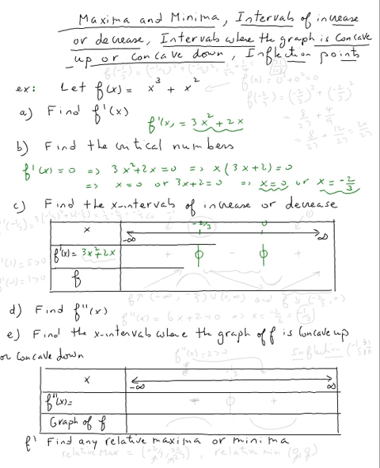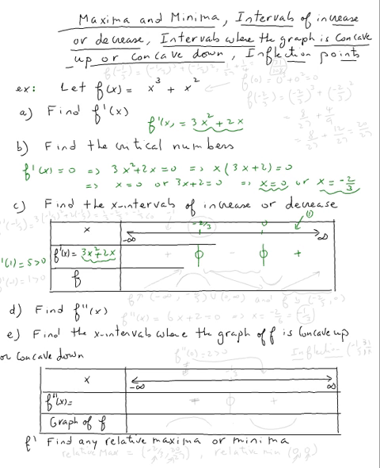Alright, now all we need to do is to know where this is positive or negative. Just plug in numbers. For example, if you plug in a number bigger than 0, we can pick 1. So let's plug in 1. f prime of 1, you plug 1 into the derivative, you get 3 times 1 squared plus 2 times 1. So it's 3 plus 2 is 5. So it's positive. So we know this is positive.